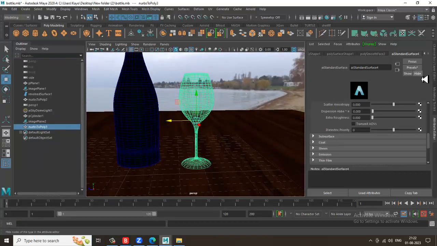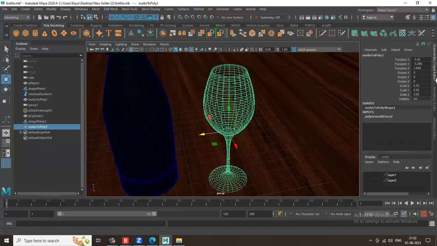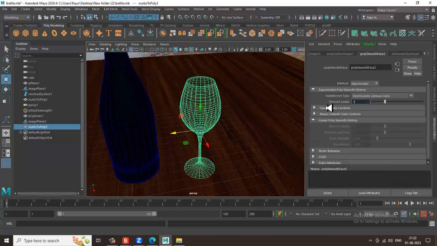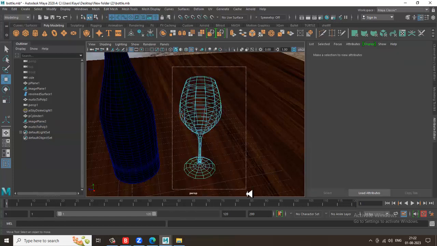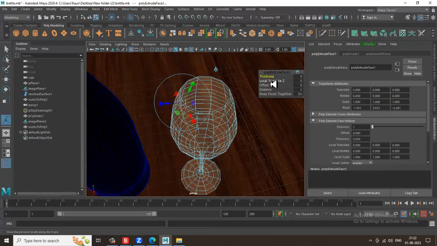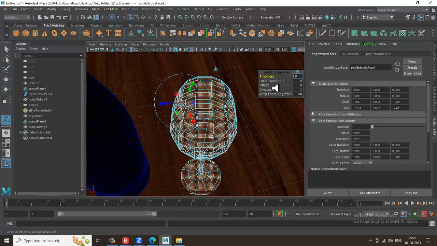If you don't want to give this smoothness, I can just make the division level 1. Select this, go into editable mesh, and slightly you can assign a bit of thickness. Alright.